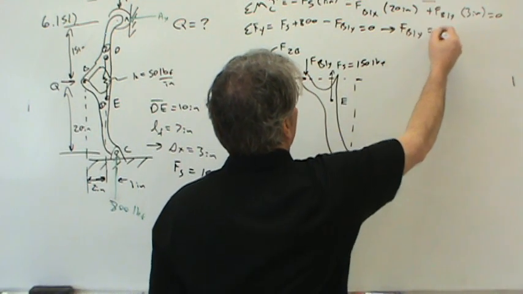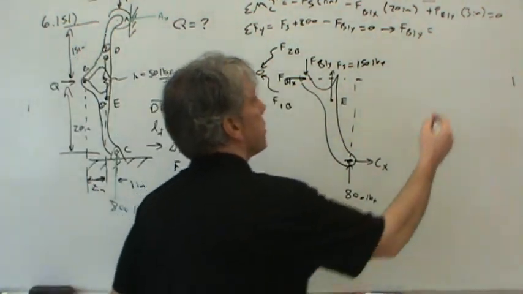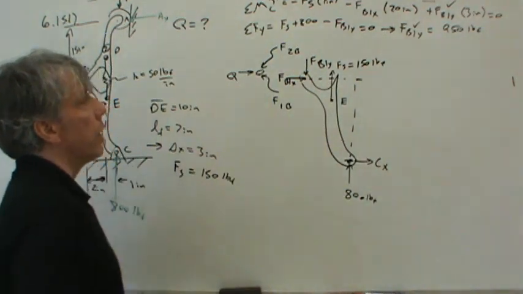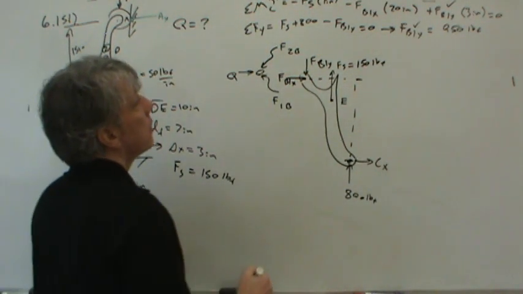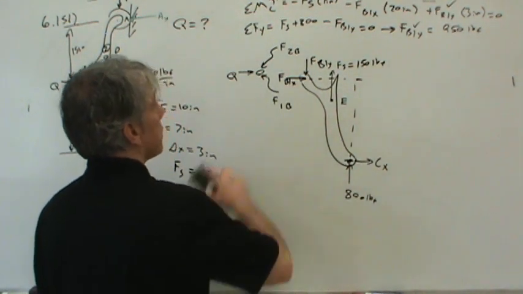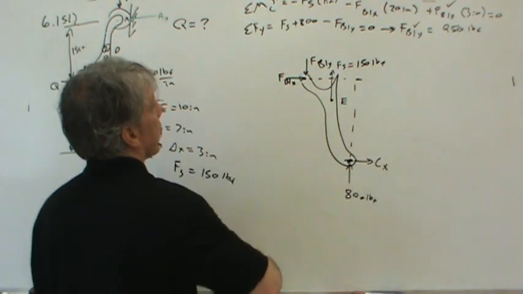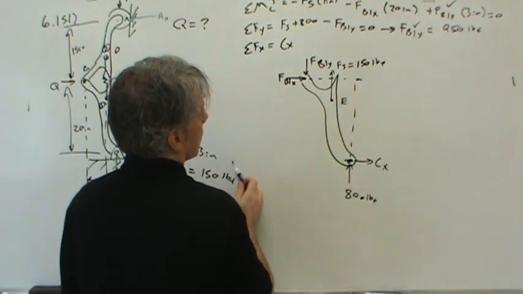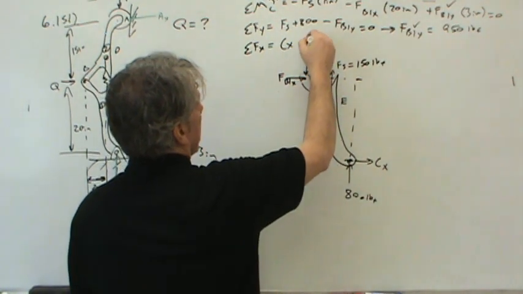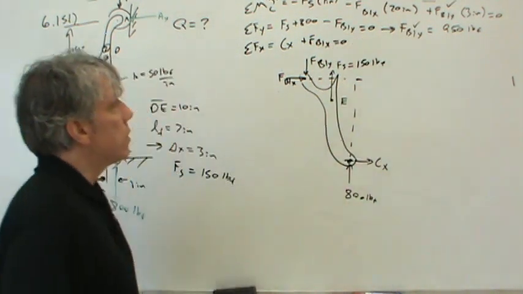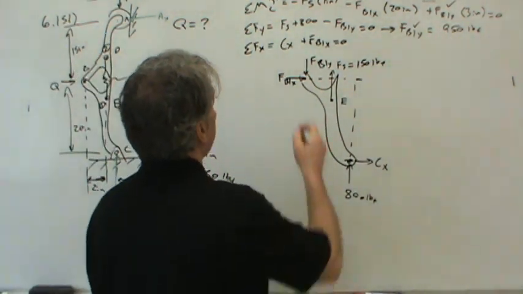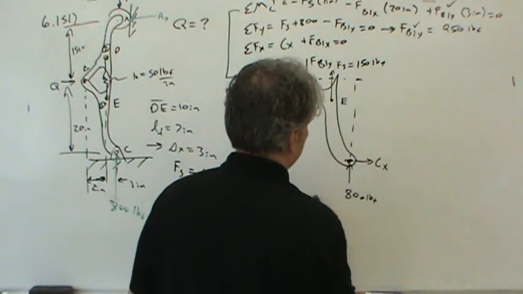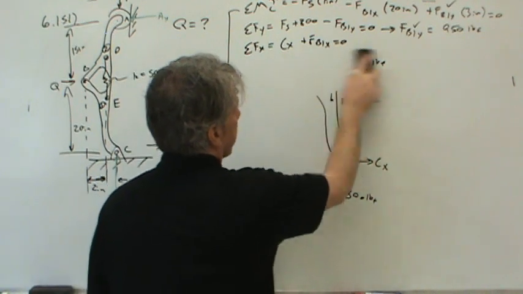And I think that's it. There's only the spring and the force at the pin that cause a moment about C. So that sum should come out to zero. We've got one equation and two unknowns. Notice the spring force is known. If I sum forces in the vertical direction on this body, I'll have FS plus 800, right? Both of those are acting upward. Minus FB1Y. And I think that's everything. Equals zero. So this equation is going to yield FB1Y. Since we know it will, let's go ahead and solve it. FB1Y then must be simply 150 plus 800. So that must be 950 pounds. Now that's a known. Now the first equation will yield FB1X.